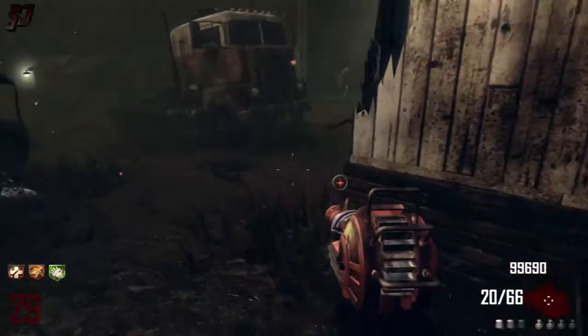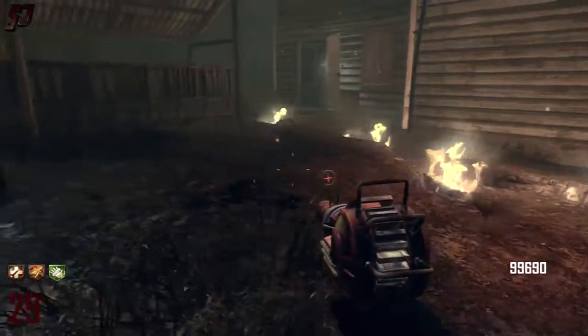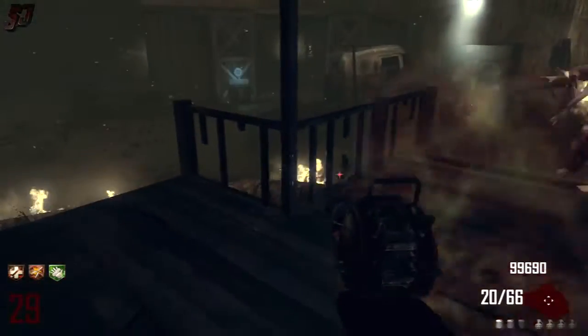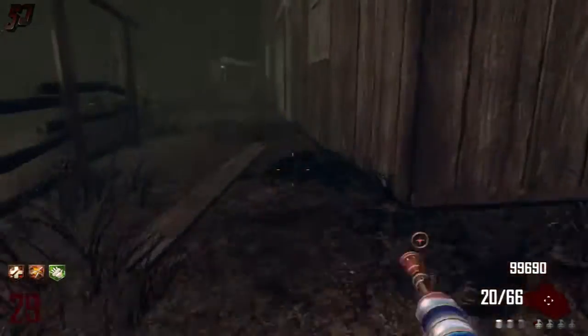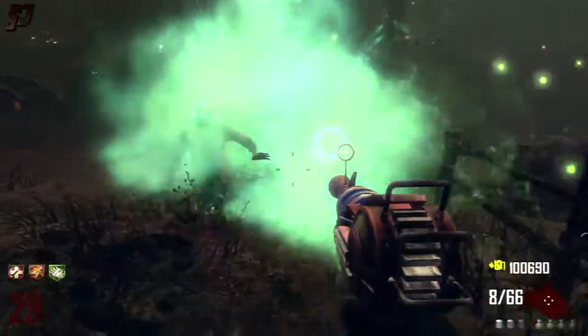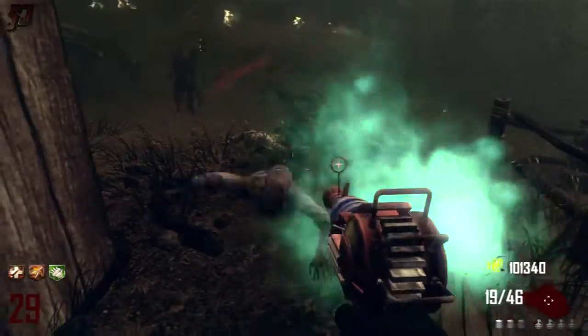So there I get one zombie spawning. So I left the barn zone a little bit early there. That's why I had that one zombie spawning in from across the map. So that, guys, demonstrates why it's important to stay and get the zombies to spawn in the barn zone before you take off on your train.